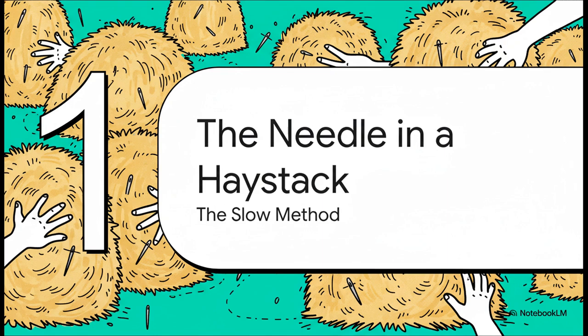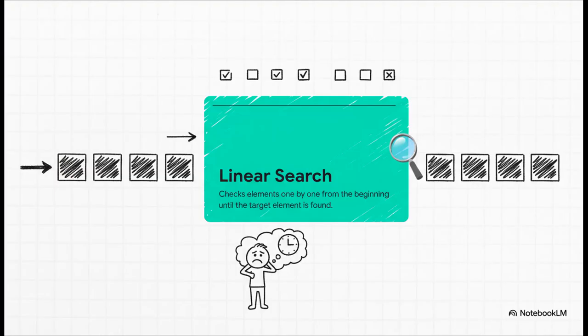So first things first, let's talk about that obvious page-by-page method. The one we'd all probably try first. It's the classic way to find a needle in a haystack. Now, this method actually has a name. It's called linear search, and it's exactly what it sounds like. You start at the very beginning and you check every single item in a straight line until, hopefully, you find your target. It's super simple, it's direct, but you can probably guess it's not the smartest tool in the shed.